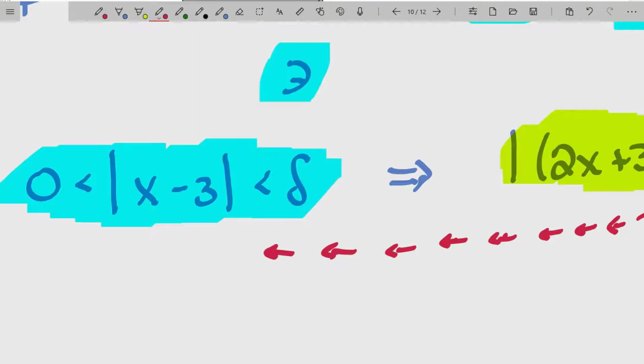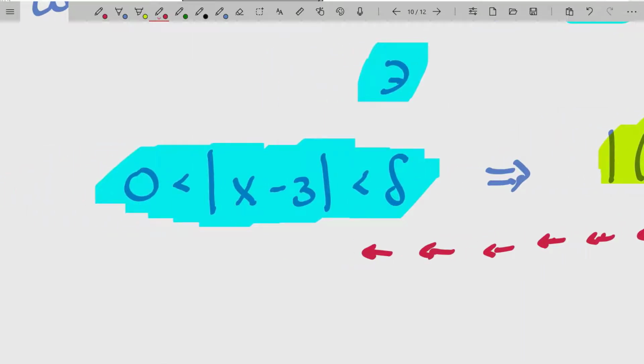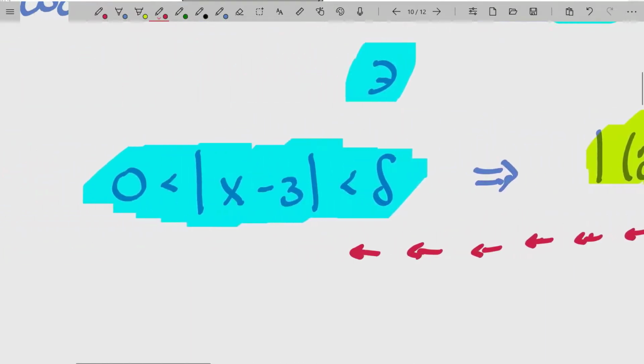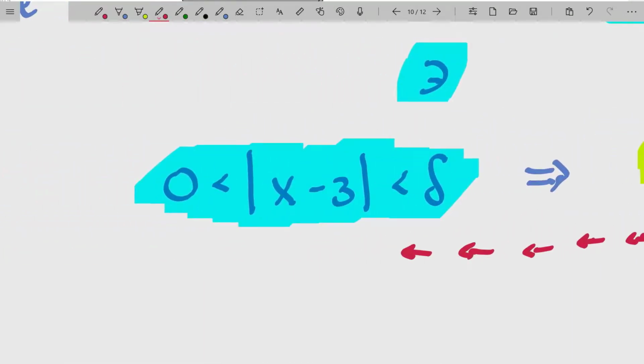I want to journey backwards and eventually get to the absolute value of x minus 3 being less than something. It will automatically be positive because we're assuming that x can't be 3 here. That's the major thing you have to understand, is x is not allowed to actually be at that finite point. It has to be slightly wiggled away from it. So x is not going to be 3. It's going to be slightly a little bit away from 3. But here's our goal right now, is to step backwards from this statement to somehow arrive at that statement.